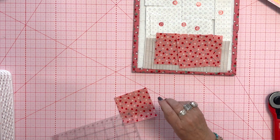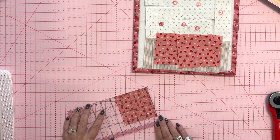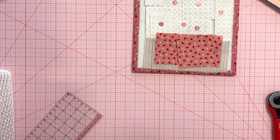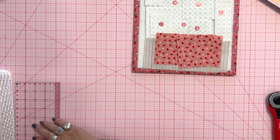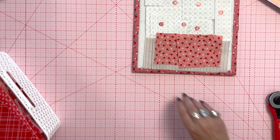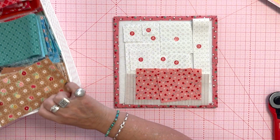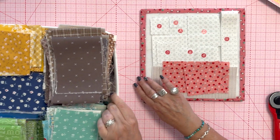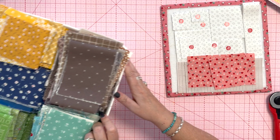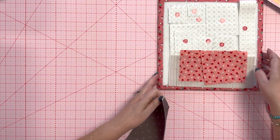And now what I've got left over here, wow, I don't even know how that worked out, but that's an exact 3.5 inch square. So what I'm going to do with that is just put that on my little bowl that I leave with my leftovers. And then the next thing that I need to do is cut for the dark stripes and for the head and for the antenna. And so this is another basket that I have them separated into colors. And so I put this one on top that I was going to use for that.